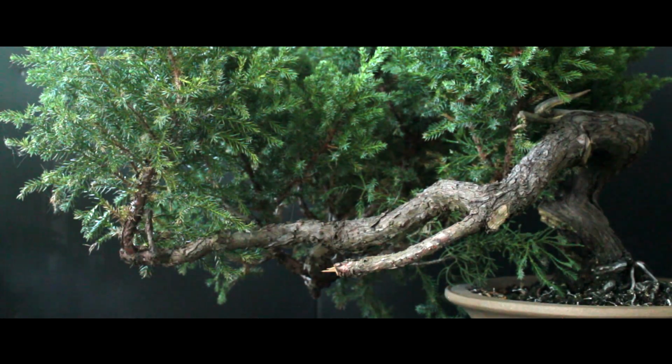I haven't picked a front of the tree yet. There's a lot of angles that could look really good. I want to get it repotted, and I want to get that trunk cleaned up. And then I'm going to start taking a really good look at the tree and decide what to do with the styling.